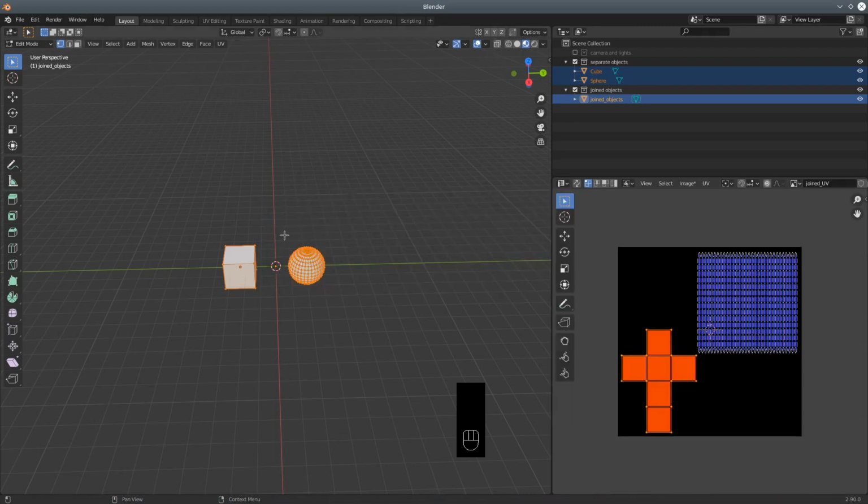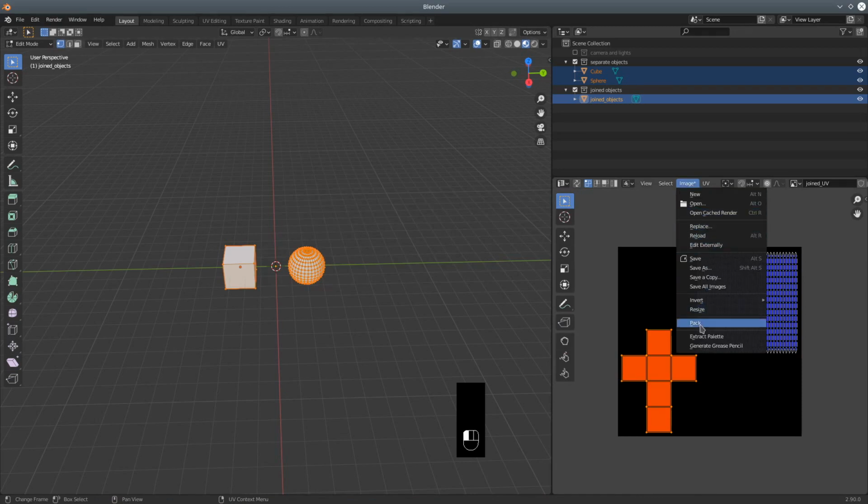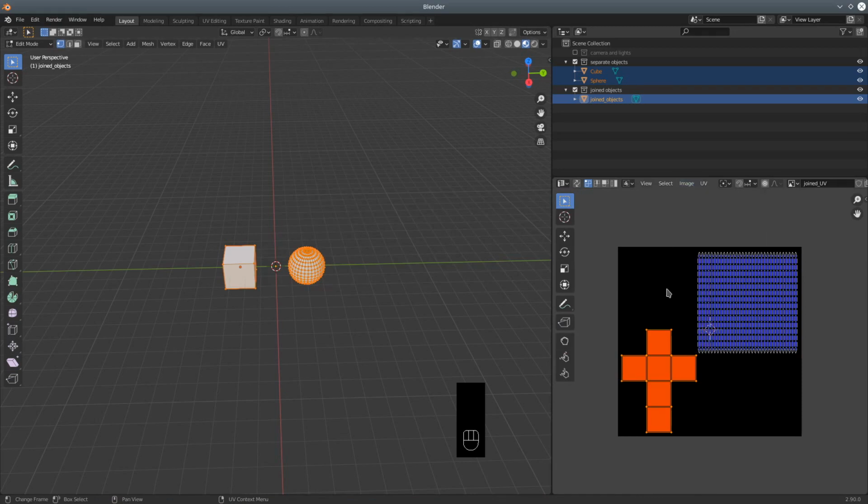We can go back to the UV editor and we can just do a save on that, or we can do a pack. Let's do a pack. So you can see that that has baked the colours from the separate objects' UVs onto this one combined UV map.